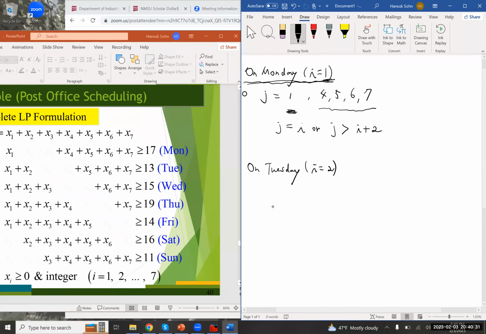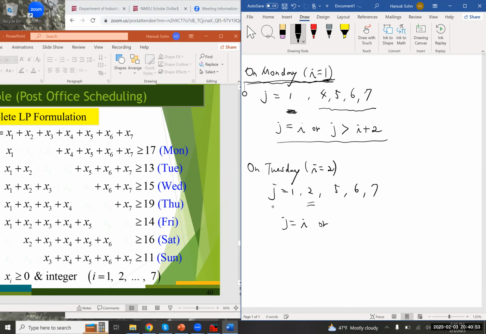So let's use the previous condition. J equals I. In that case, J value is going to be 2, right?